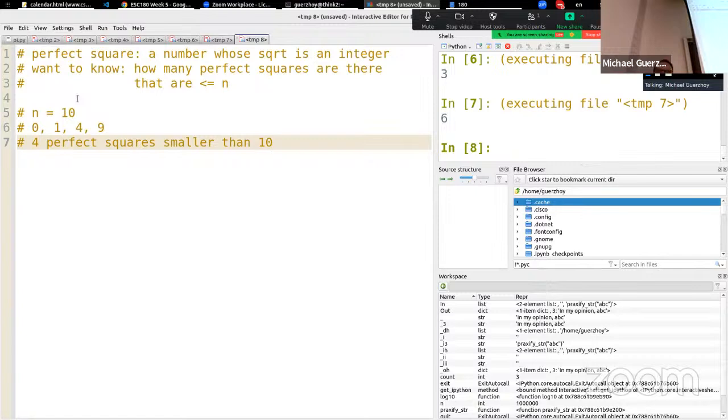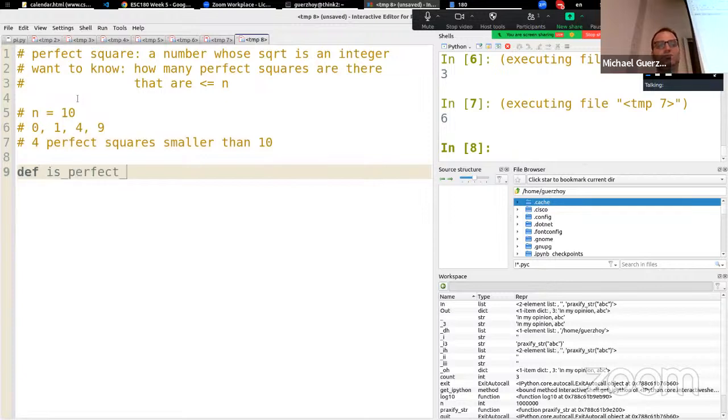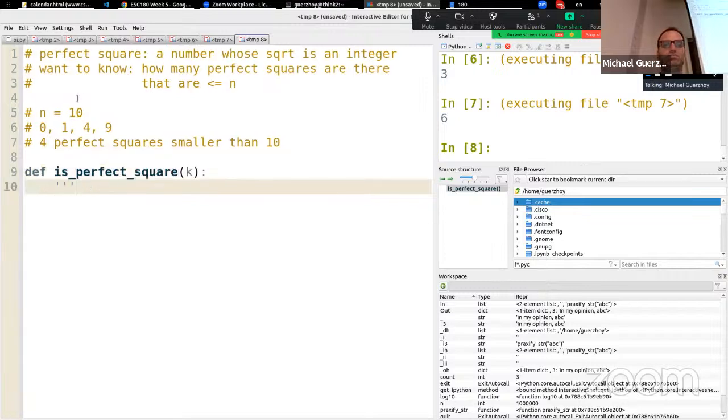So, okay. I'll do it the silly way just in order to illustrate how you would do it. Let's say that I want to know if a number k is a perfect square.